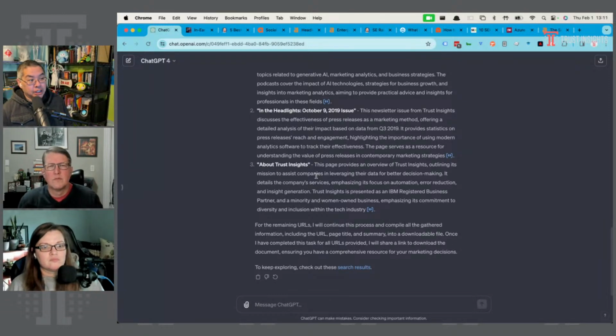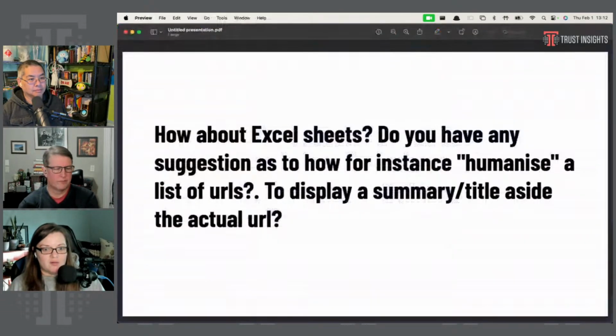So it's making HTTP calls from the HTTP protocol to another server and then waiting for the server response back, right? Which is code. It is not language. And therefore, this task using just ChatGPT by itself or any of the models is going to fail almost every time. So to go back to the question of how I can take the URLs from an Excel spreadsheet to humanize them, the answer is you can't. You can't do it directly in a language model.